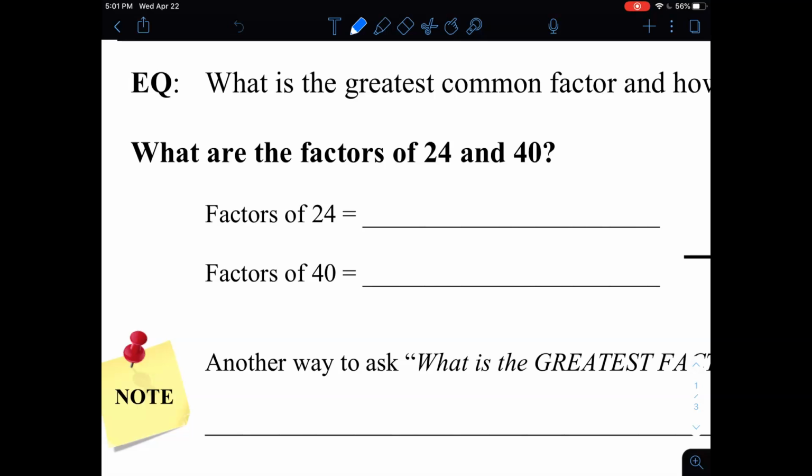All right, the way I like to do these is to find pairs. 1 times anything is going to be the number. 1 times what is 24? I like to do pairs and work my way inwards here, okay? Does 2 go into 24? 2 does. And what number multiplies by 2 equals 24? It's going to be 12. Does 3 go into 24? It does. 3 times what is 24? 3 times 8. What about 4? Does 4 go into 24? We got 4, and 4 times what is 24? 6.